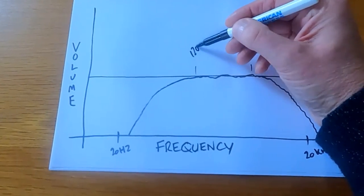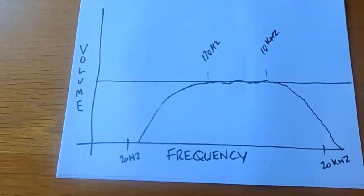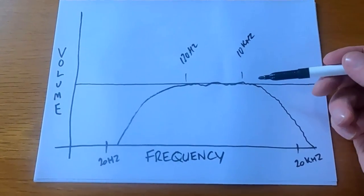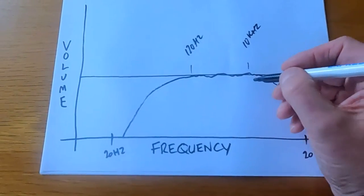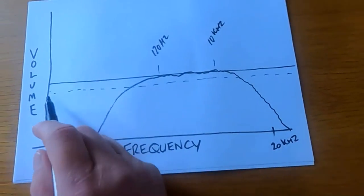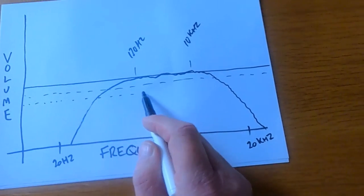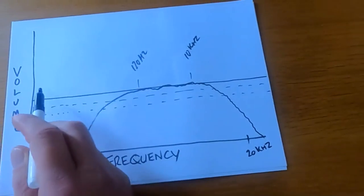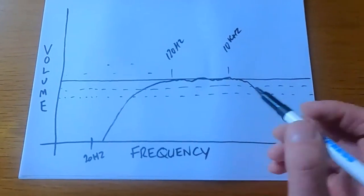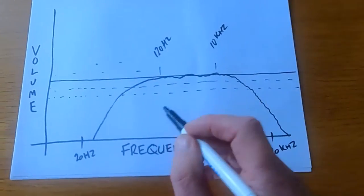Let's say that's 120 Hz and that's about 10 kHz. What manufacturers tend to do is say '3 dB down' or '6 dB down.' So 3 dB down would probably put a boundary around here, and 6 dB down would be further out. That gives them a bit of a get-out really, because the actual output doesn't really follow that flat line. If you say 3 dB down, you can say it's accurate between that point and that point.